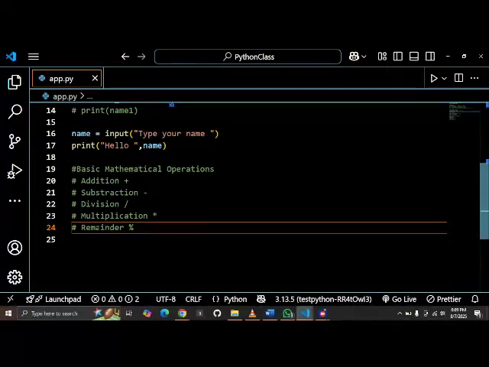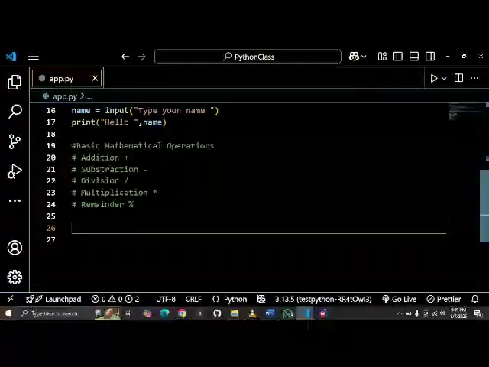When I divide 5 by 2, we have 2.5. In mathematics, the remainder is actually 1. So that 1 is the result that this percent will give to you. It will not give you the actual quotient, it gives the remainder.